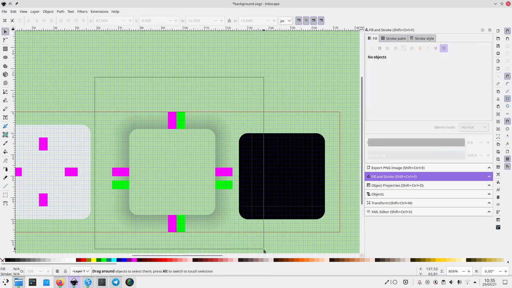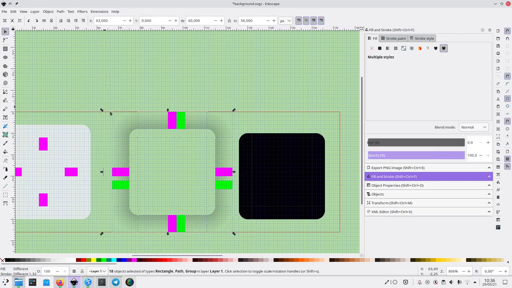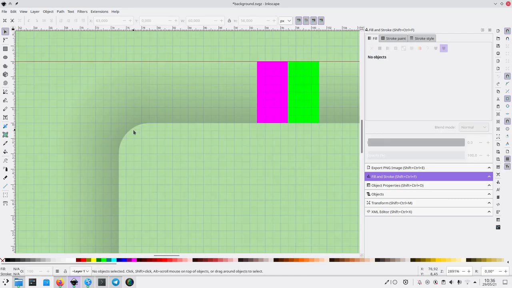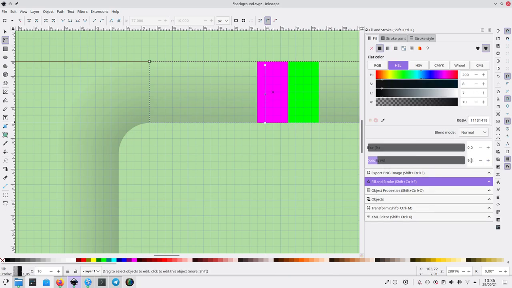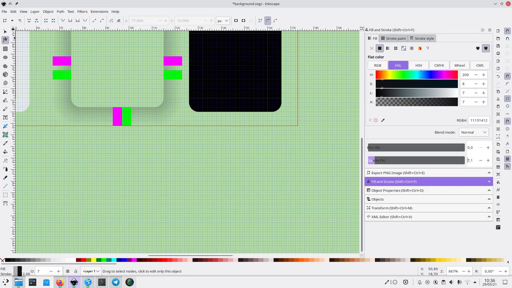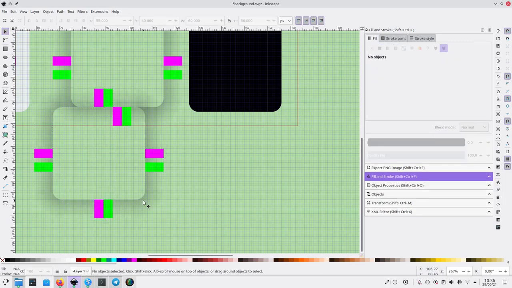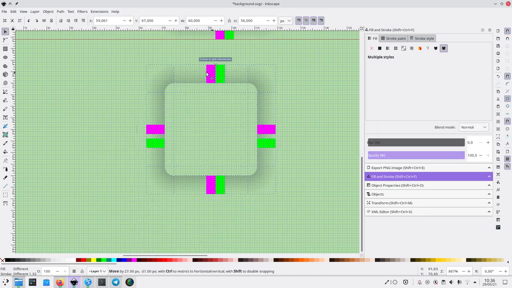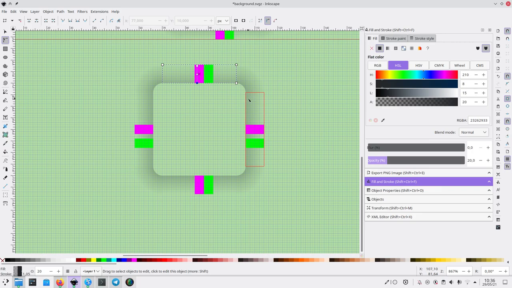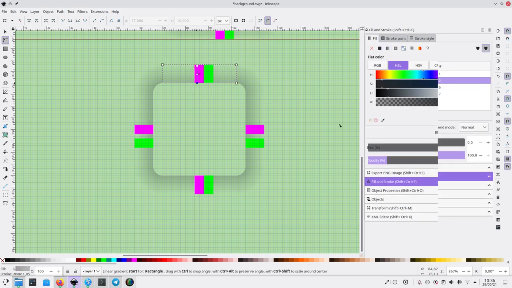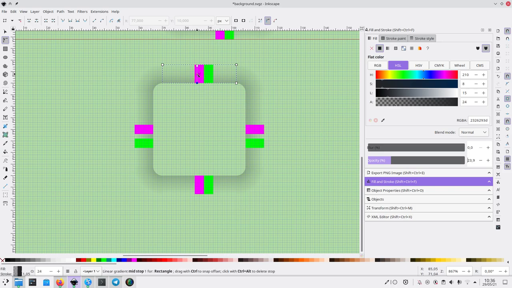Shit, I just undid all the work I've done accidentally. Nice. Oh, come on. I need to do all over again. Why is this one different? It's already 20, it should be 24, 10. So 24, 10.